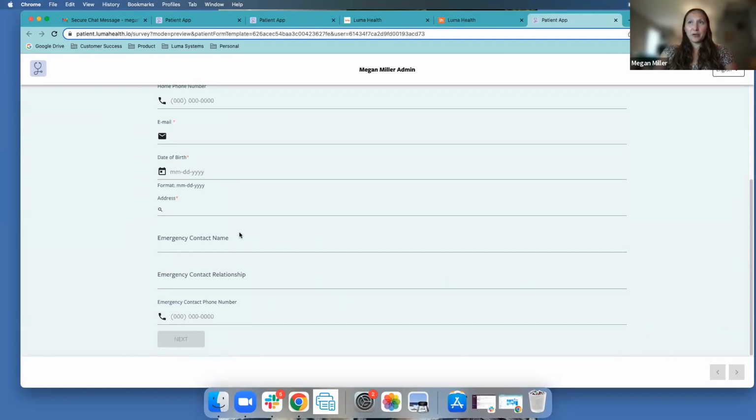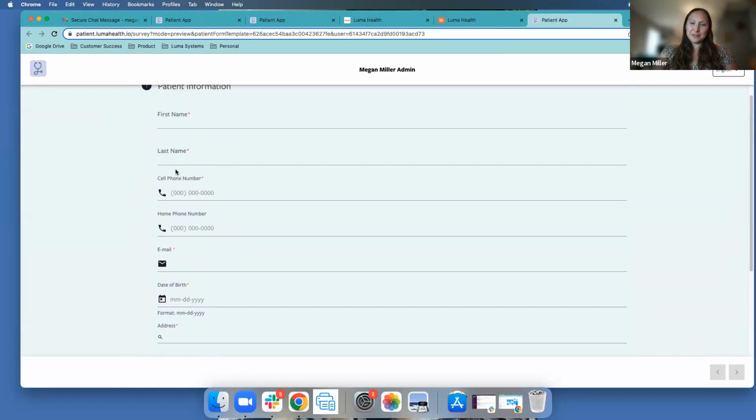The unfortunate thing about the preview is that for those required fields, you still need to put these in to be able to move forward. So just keep that in mind when you're creating these. If you want, leave the required fields off until the very end, so you can quickly preview it and make sure everything looks good. That's an easy way to get through the form quickly to see how the patient would see it without having to put in a ton of information.